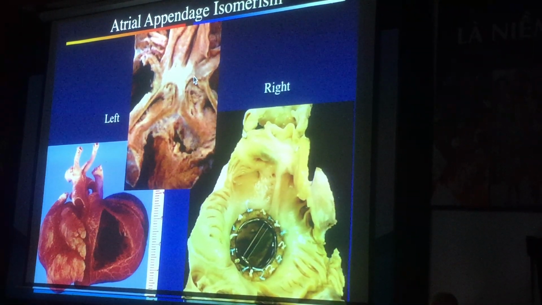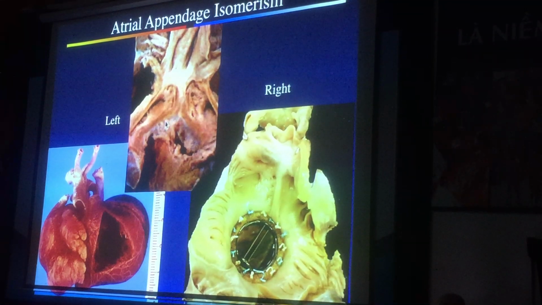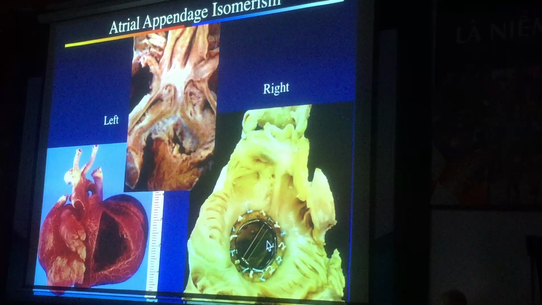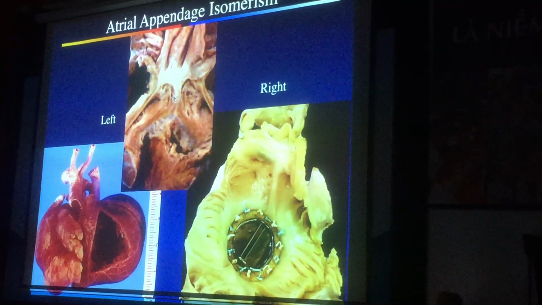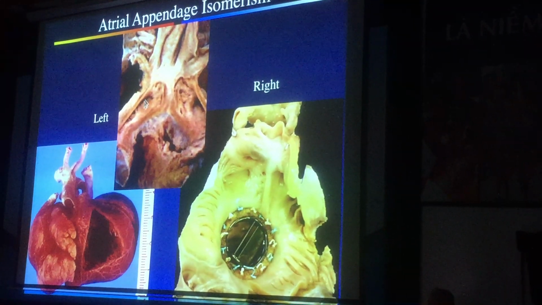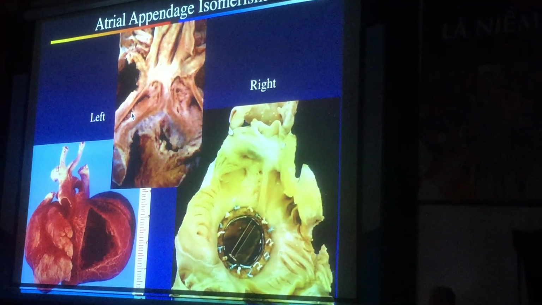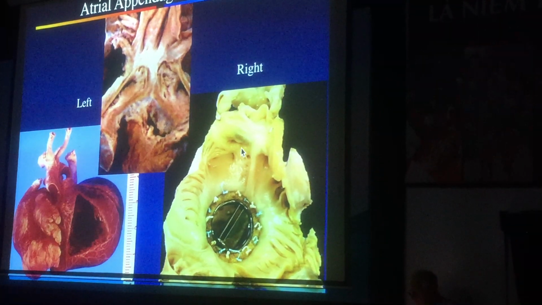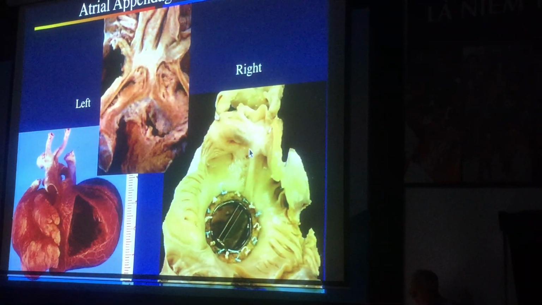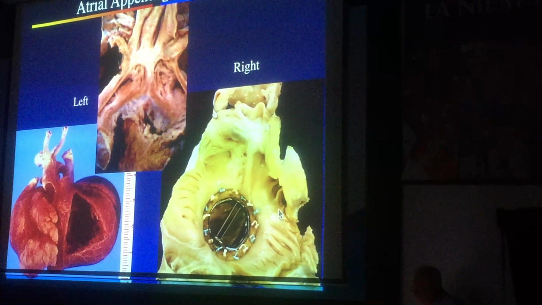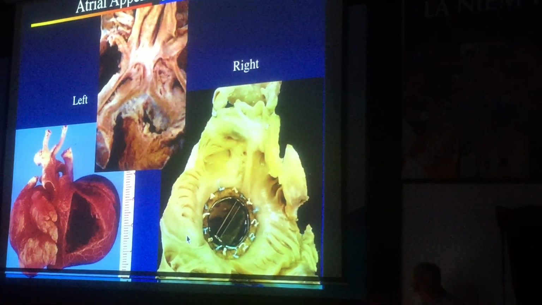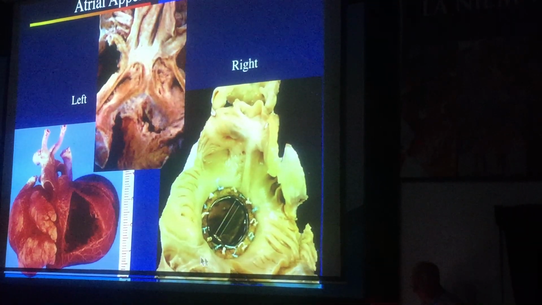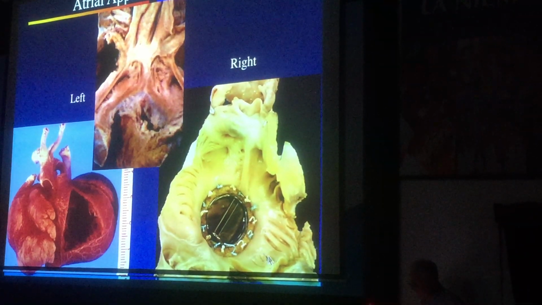Here are two left atrial appendages. First of all, let me show you that there's a common AV canal. These are small atrial appendages without marked pectinate muscles in them. Here, you see well-marked pectinate muscles. You see bilateral terminal crests here. Here's one, there's another one. You see the pectinate muscles are coarse and come out of the appendage and surround the vestibule of the AV valve on both sides.